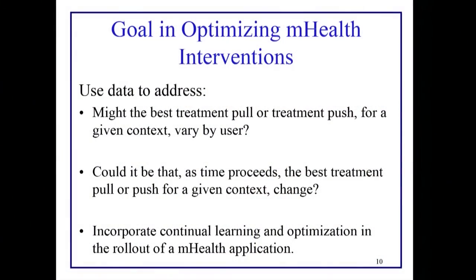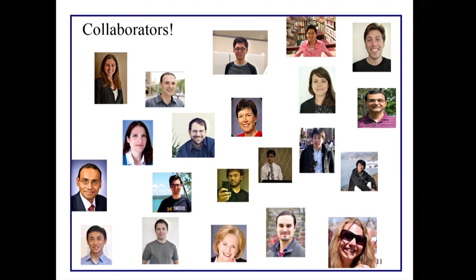What we want is for part of the intervention on the mobile device to be an algorithm that continually learns about the individual — recognizing that a push useful now may be no longer useful a month later, even if the sensor context looks the same. Our treatment package will include an algorithm that continually learns and updates the intervention to the person. These are the challenges I see coming up, and as was said before, it's incredibly exciting. Thanks very much.